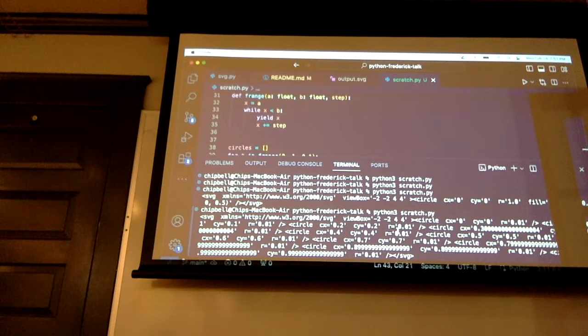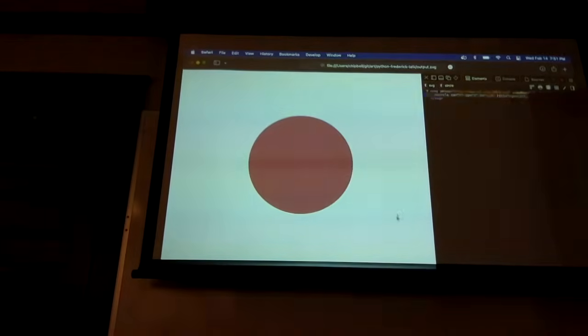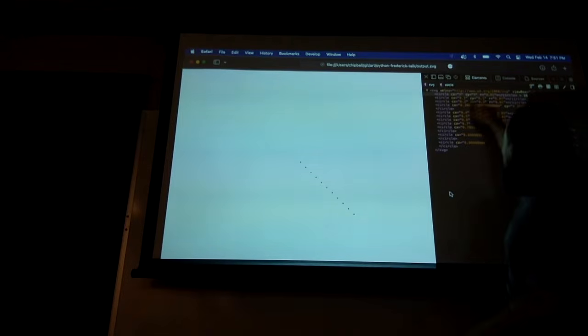All right, it's kind of a mess, anyways. But you can see that we got a bunch of circles now. Let's see what this thing looks like really quick. Okay, there we go. Welcome back. Okay, good. So let's go look at this thing. Oh yeah, making some art now. Okay, so we got some dots. What we did was we looped from 0 to 1, and we made a bunch of circles with just that T value from our loop.